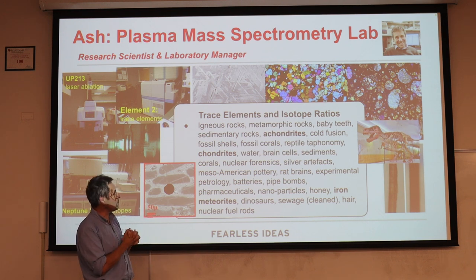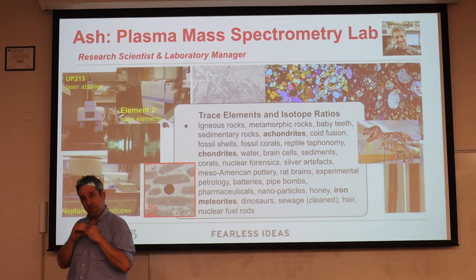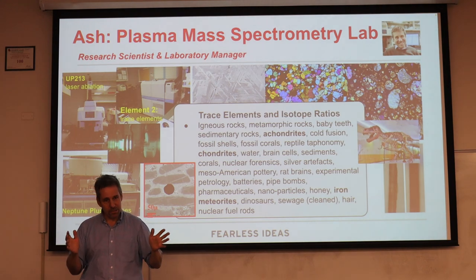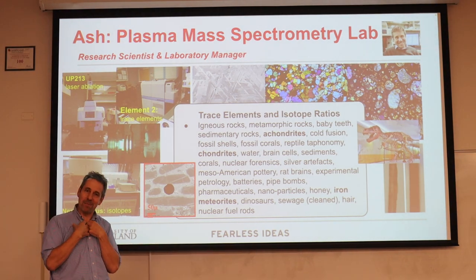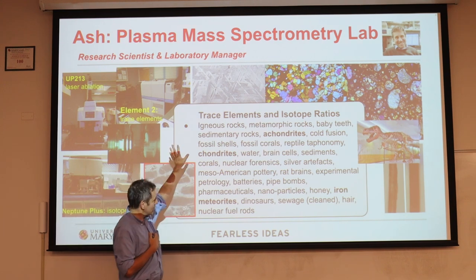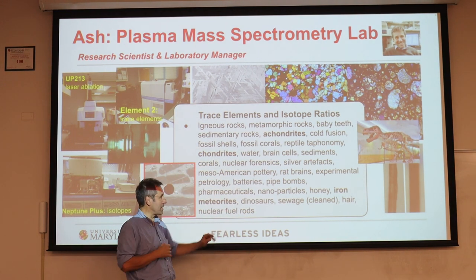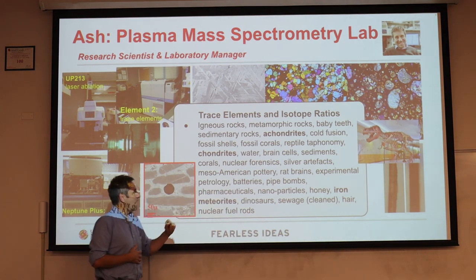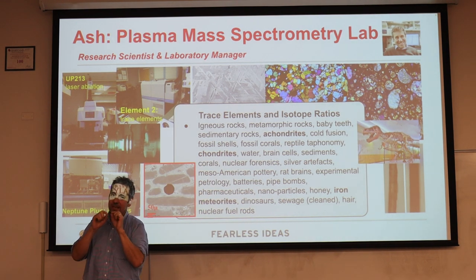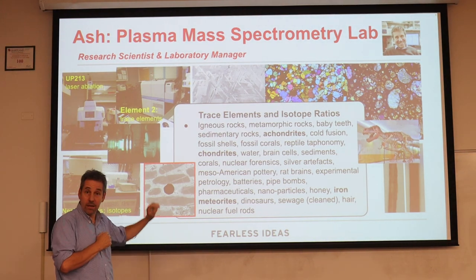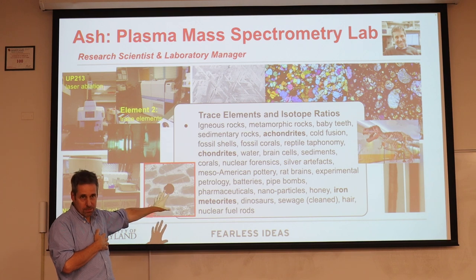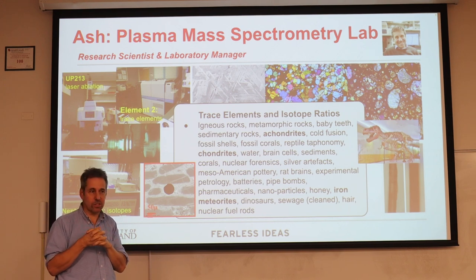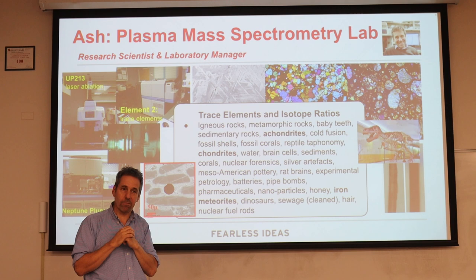I get to do lots and lots of other things as well. These are some of the other projects I've been involved with — with people in the department, people in other departments within the university, other universities both in the U.S. and abroad. They all come to our lab because it's such an excellent lab. Everything from wire rings to pipe bombs to sewage — at least cleaned-up sewage — and nuclear forensics. In each of these cases, we're using the ionization power of the plasma to look at tiny quantities of material. We're looking at parts per quadrillion level concentrations, and we're looking at very small amounts of material for isotope ratios.